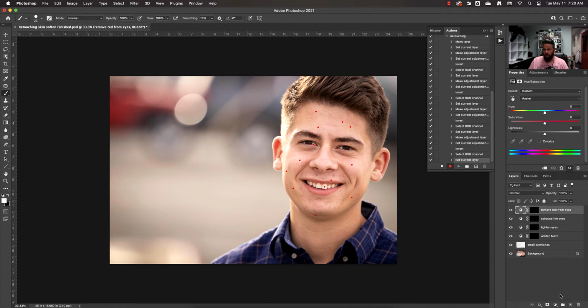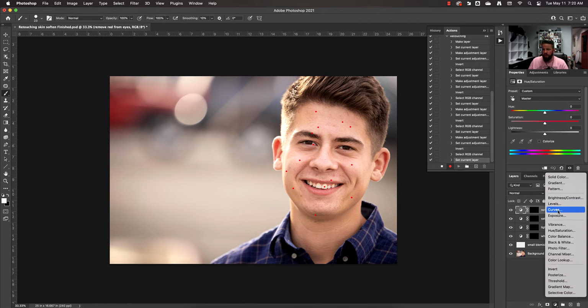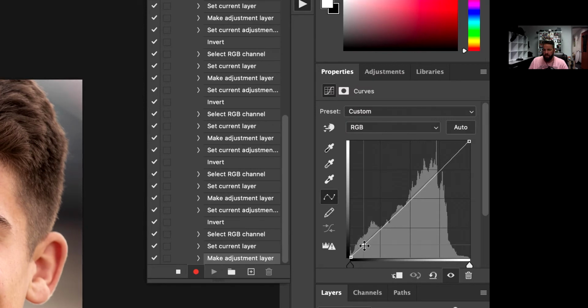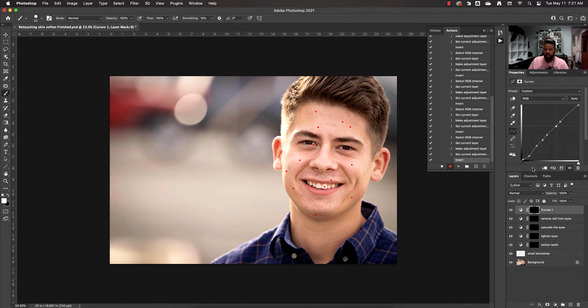And then we did one more weird curves adjustment layer. So we'll come up here and do curves. And remember, this is where we made the dark parts of the eye darker. So we brought this down here like that. And remember, I don't mind overdoing it because I can always fix that with the opacity. So it's always better, I think, to add a little bit too much. And then we just put this line back where it was so that it was pretty straight up here, and we just had that little dip right there. Then we Command I that.